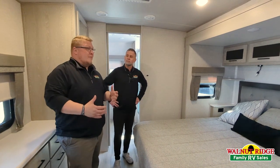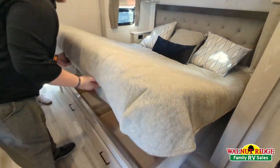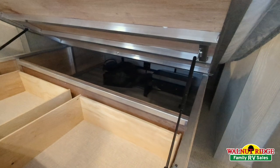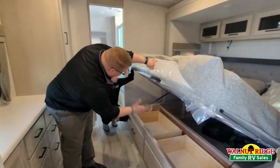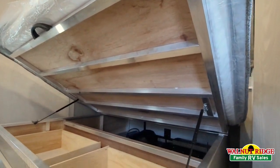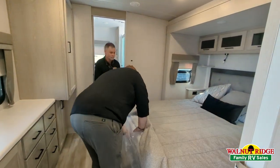I'm hearing more and more from customers that they want room for the CPAP machine, so I'm glad that got pointed out. I did want to point out the storage underneath the bed — notice how easy that comes up. What I really love is you have these massive drawers here, and past that it's actually accessible from the outside as well. Talking about the quality and construction of this coach — notice the struts so you don't have to hold it up or worry about bonking your head. The aluminum frame under here — this is a six-sided aluminum frame: your sidewalls, rear, front, floor, roof, and your bed here is aluminum framed as well. It's just awesome construction.